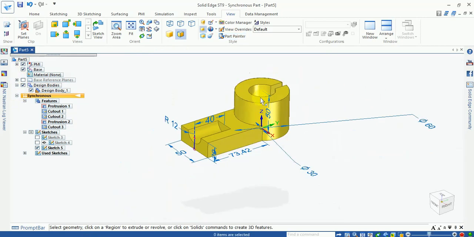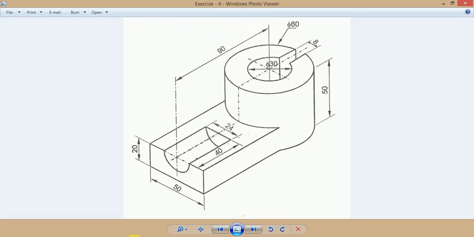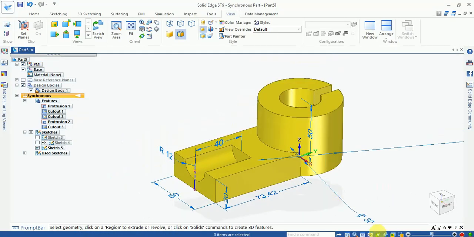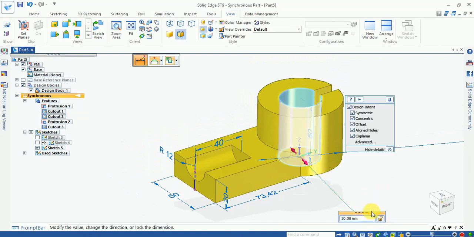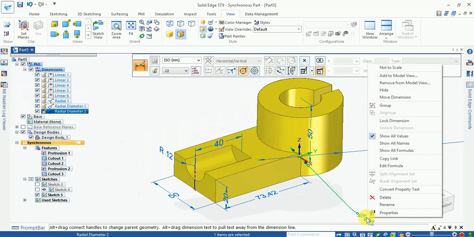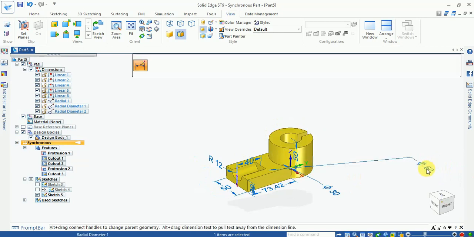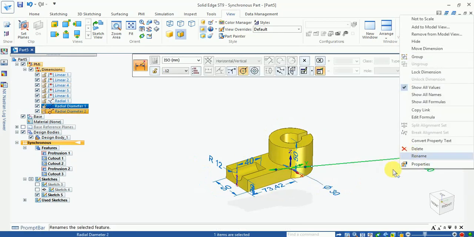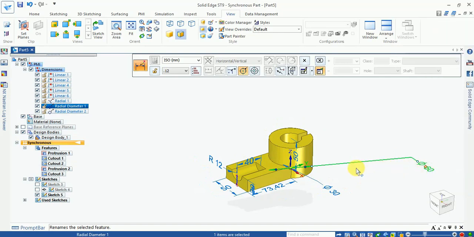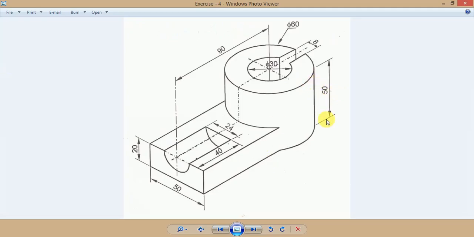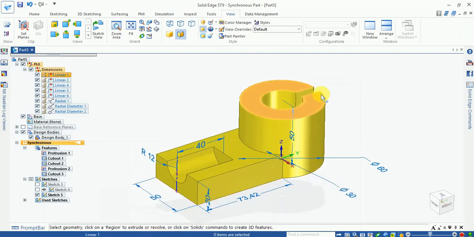Make all the dimensions. You can check with the drawing: 50 mm, 20 mm, 20 mm, 50 mm, 30 mm inner diameter, outer diameter, now 50 mm height, 8 mm slot, 40 mm this extrude and radius 12 mm, so 24 mm length of slot.